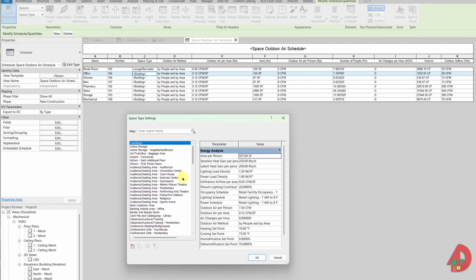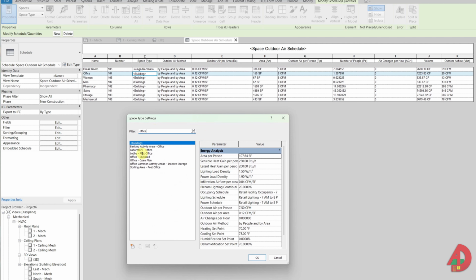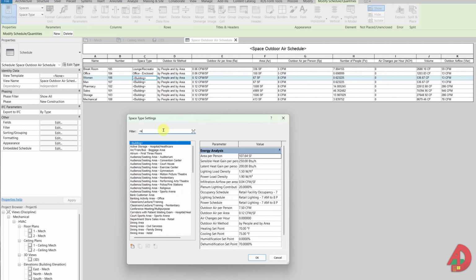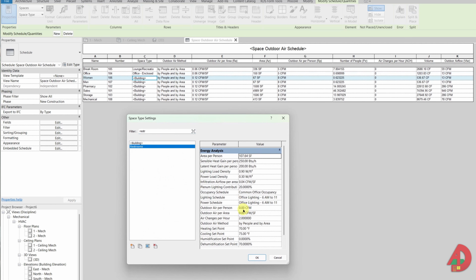So I'm going to set a type for each space. Here the restroom air per area is set to 0 by default, so I will change this to 0.05.